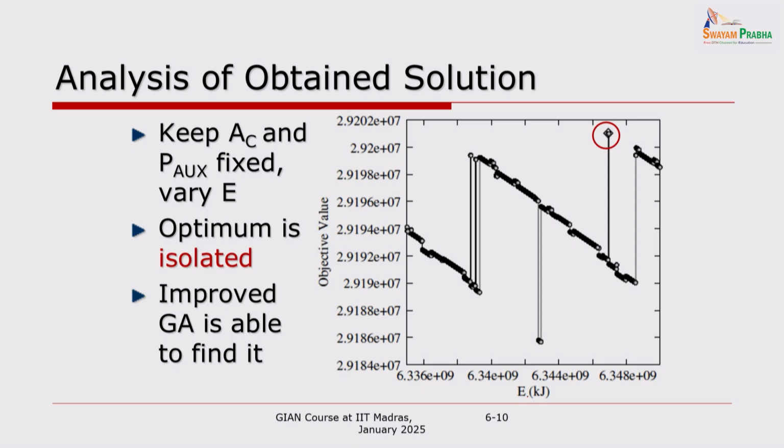If you look at the optimal solution we've got, we kept the other 2 variables the same as their value, only changed the E, and look at the distribution of the function. Now here is the optima. You see our algorithm has found it, but this optima is the global optima, but it's useless, because if you cannot adhere to this value of E, whatever it is, you are down here. A slight change here, you will be down here. So we need this robustness thing that we talked about.